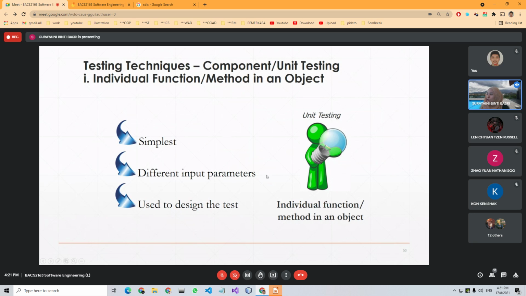The different input parameters will be used to design the test cases later.